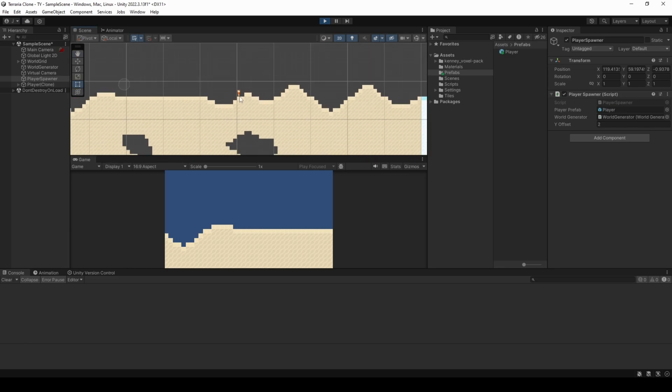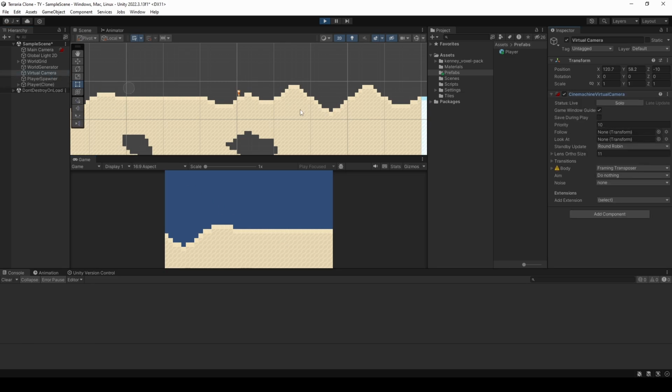That seems to work. You'll notice that the player bounced up, which is something that we obviously don't want to be happening. And our camera isn't actually looking at our player anymore, even though we had it set up to follow the player. But one thing is we're dynamically spawning the player in, so we can't actually have the player set up in here beforehand. So we're going to have to set this up in code. So we'll do that here in a moment.